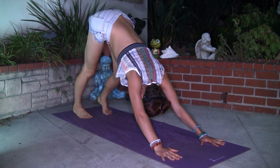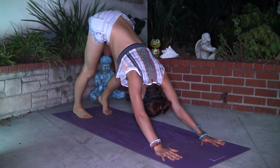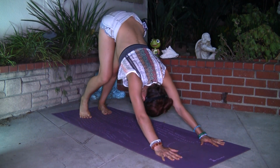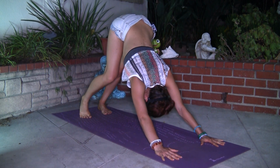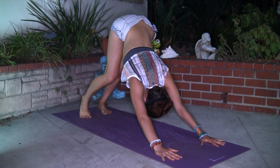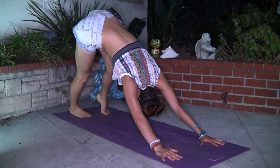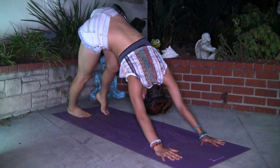Keep pressing the opposite, bending one knee and pressing the opposite heel down. Breathe into that ankle. This is one great way to develop flexibility in your ankles. Change. Change.